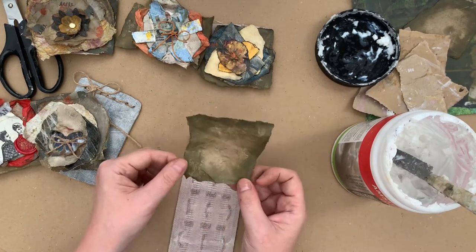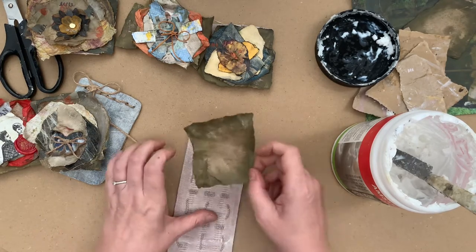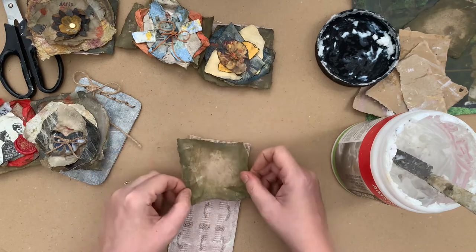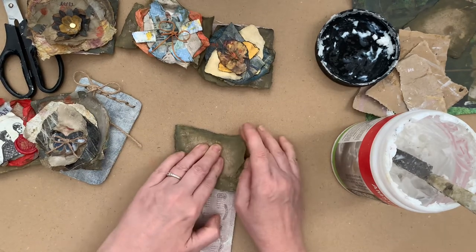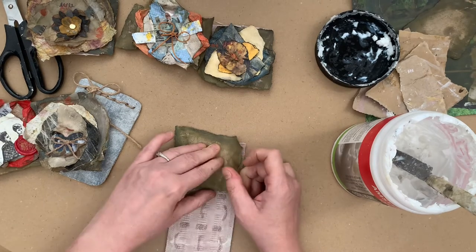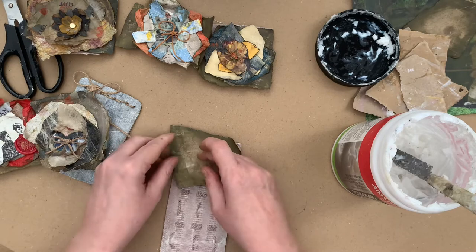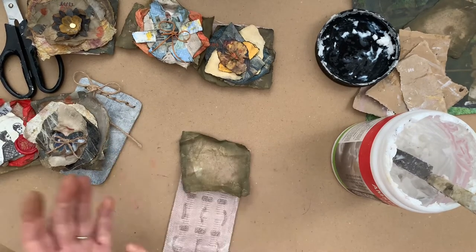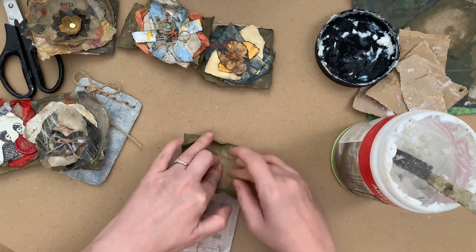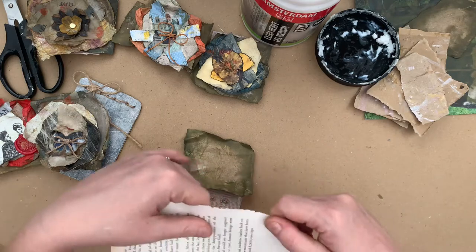I'm going to put that one on slightly differently. Maybe do it this way. No. Like there. For all I've painted this, I still want it mostly hidden away. And then next, I'll just use a book page.